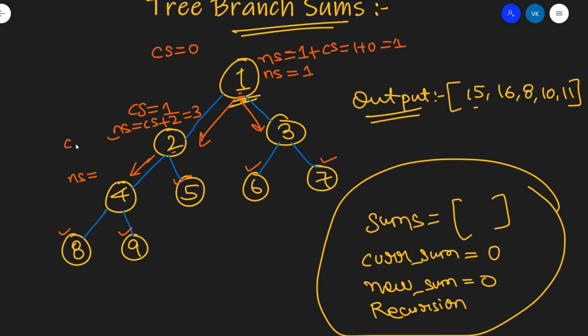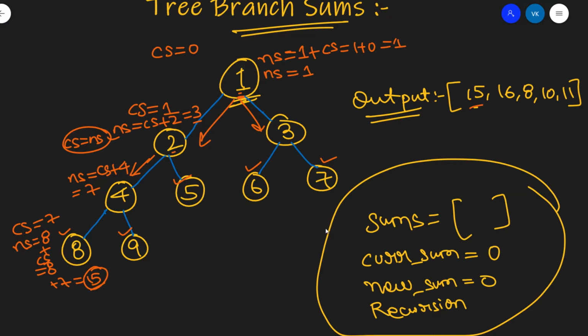Up here at the end, my current sum is reinitialized to the new sum. So that's how it's getting computed or swapped. You can figure that out as well. The new sum will be the current sum plus the node value. My current sum was 3, so 3 plus 4 is 7. So my new sum is 7. What will be the new sum at 8? My current sum as of now is 7, so my new sum will be 8 plus 7, which gives us 15.